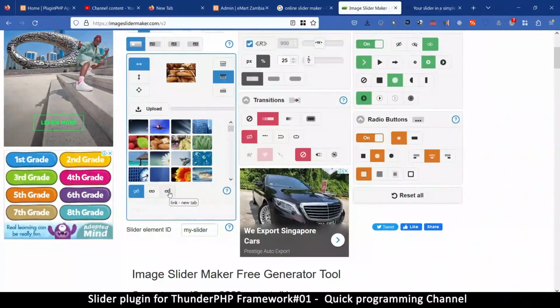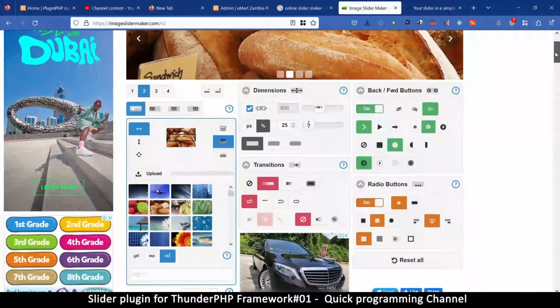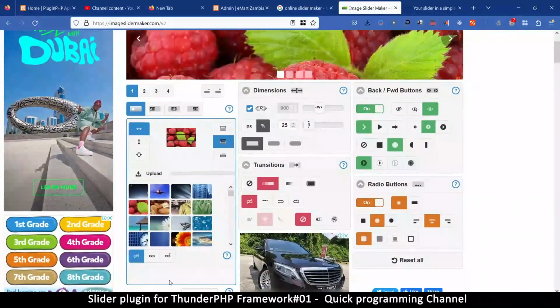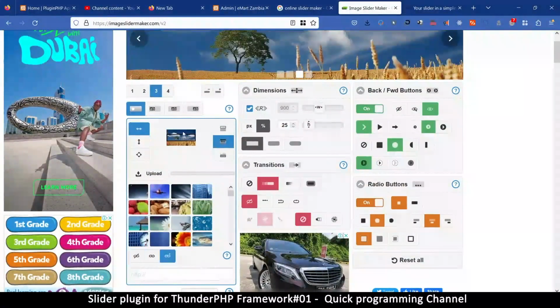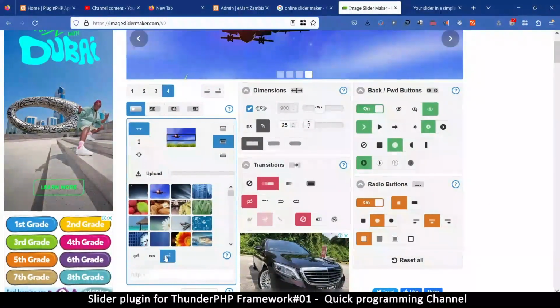Here there's link, new tab, just a link to something else, or in a new tab. Let's do that. We want these things to link somewhere. So I'm going to do this. Now, keep in mind that for every image here, you have different settings here. So you have to go through all the images and change those settings as needed.